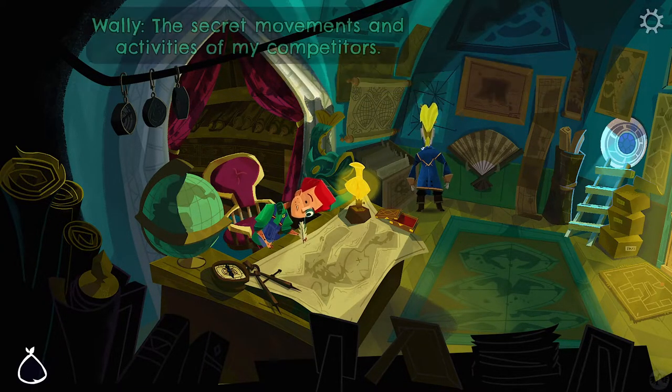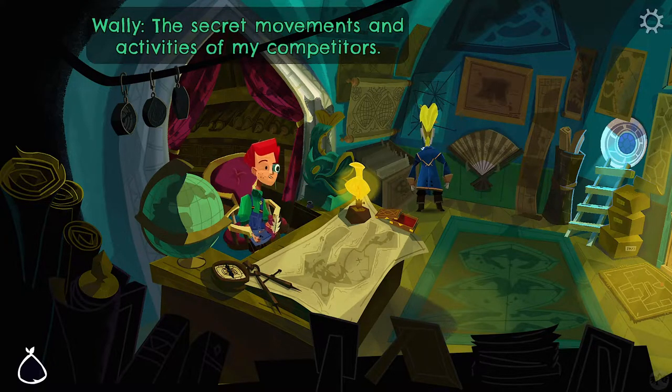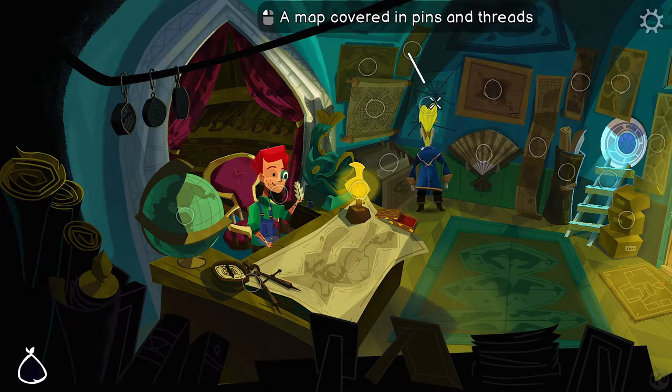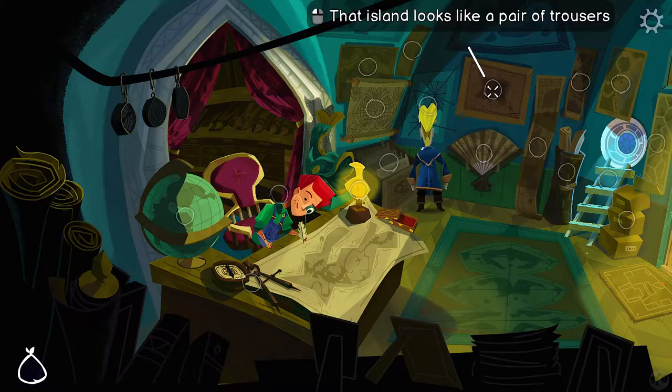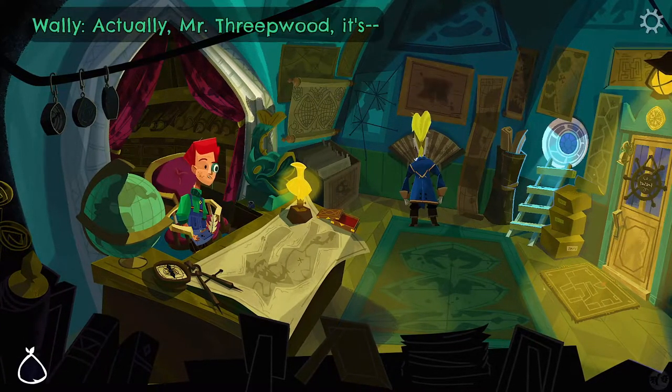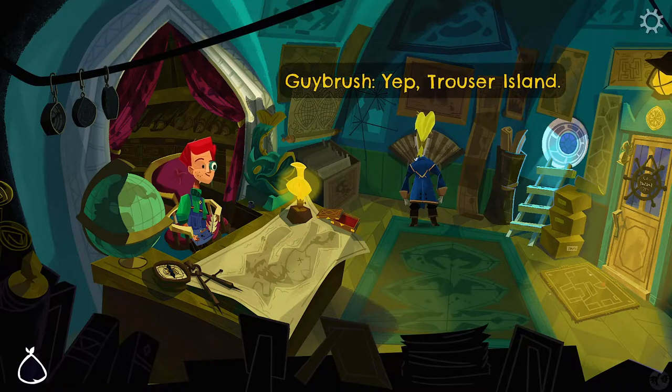What's this a map of? The secret movements and activities of my competitors. That sounds reasonable. I like that one. That's great. This island looks like a pair of trousers. This must be Trouser Island. Actually, Mr. Threepwood, it's... Yep, Trouser Island.